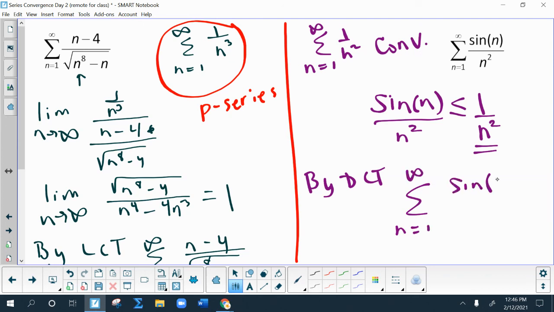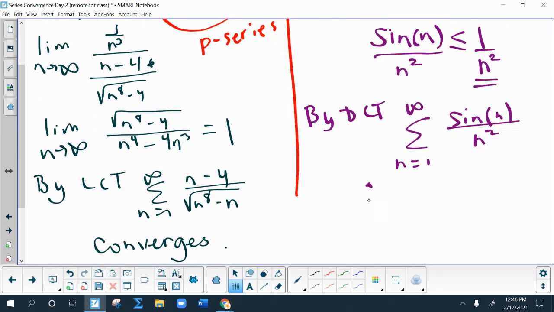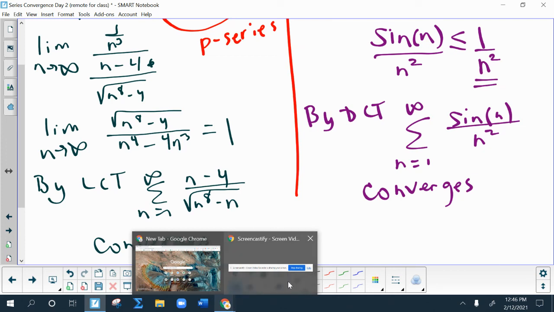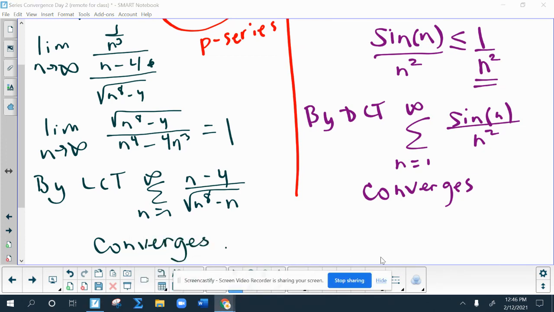As you start to do these things, it's really important that you think about what you're comparing it to and what the thing that you compare it to does. Okay, so if you don't know what you're comparing it to, what its convergence or divergence is, this isn't going to be helpful at all. All right, hope that helps. Don't forget, you can always pause the video, you can come back to the video, do whatever you need to make sure that you understand, and then be prepared to ask questions if necessary when I see you in class.